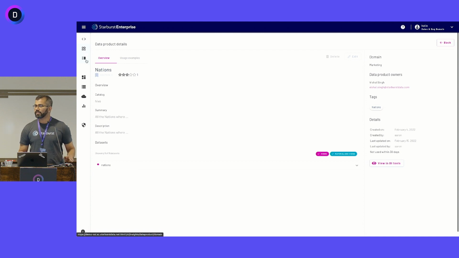And this all can be done really seamlessly within Starburst. You can even give access to just one data product to an external vendor. So when they log in, they don't see all the data products across all the domains, just the data product which they have access to.